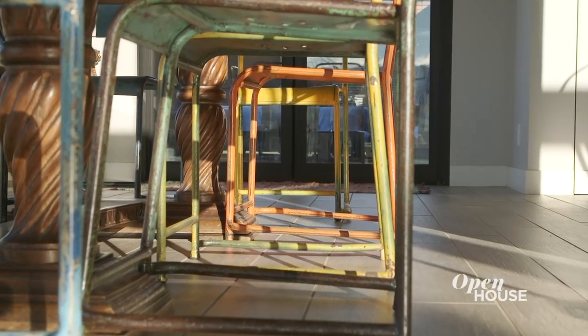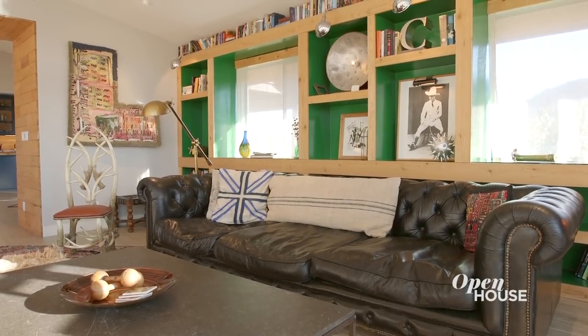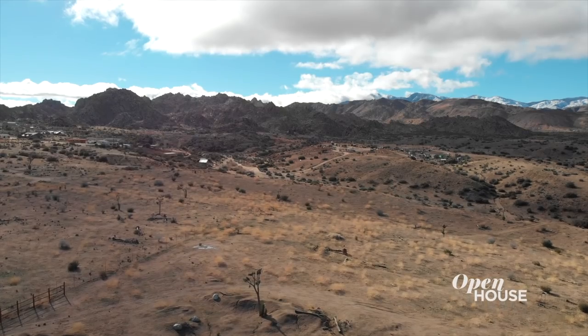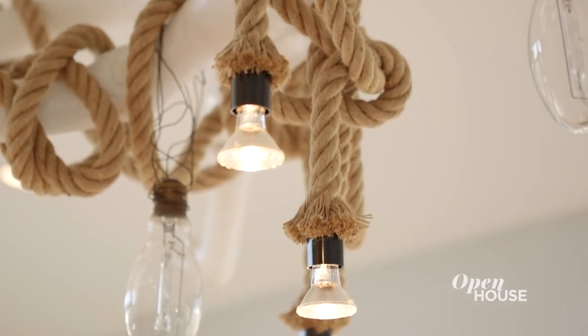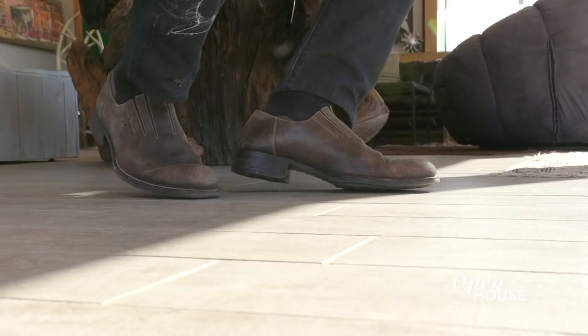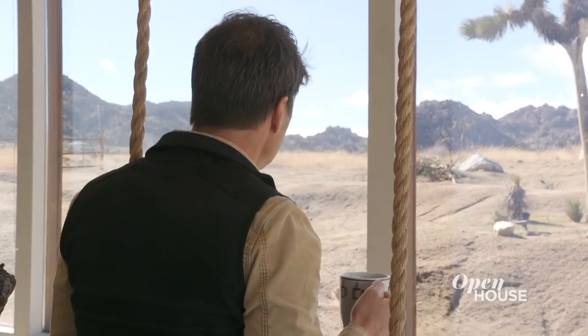Let's go check out the living room. The part of the house we're in now was an addition put on by the present owner. One of the great features about this room are the amazing floor-to-ceiling windows that make you look out over the natural 25,000-acre preserve that this property borders on. It also includes the dining room, which is an all-glass room that lets you see Joshua trees from every angle. Just above the dining room table, there's an installation that could have come straight out of the Metropolitan Museum of Art. And let's not forget about the built-in bookshelves filled with books of the Wild West. But the coolest part about this room is the swing I'm sitting on right now, where you can sit, have a cup of coffee, and really appreciate where you are.